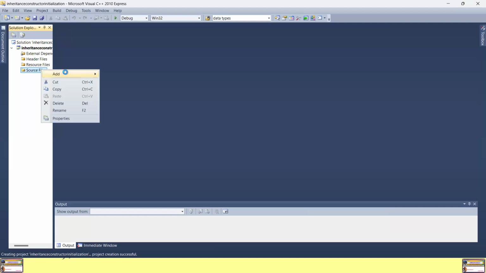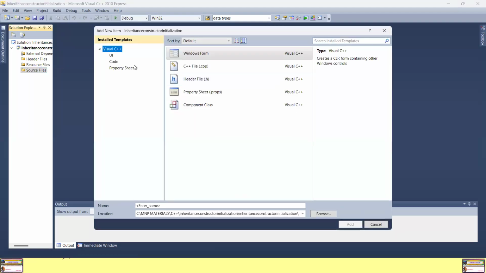And then we create a source file for our program. The name is Inheritance Constructor Initialization.